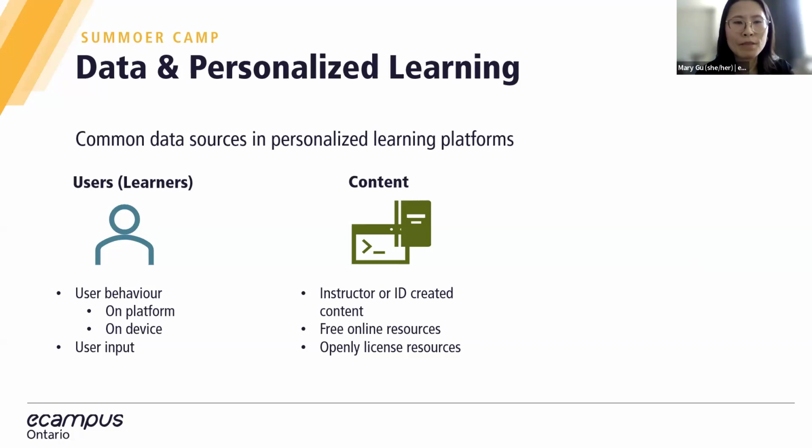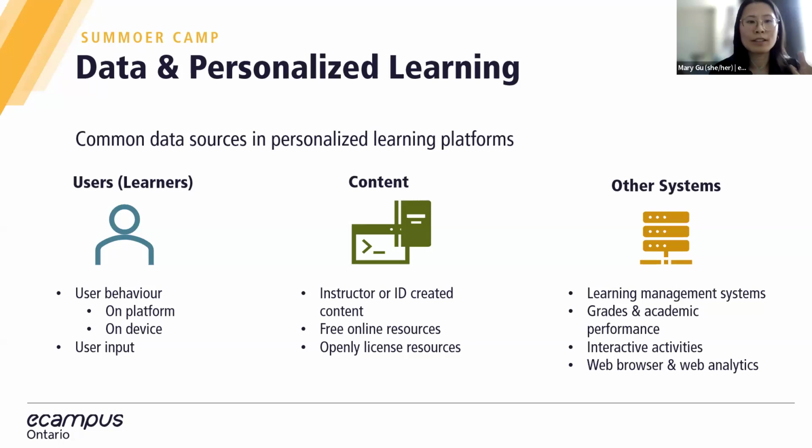For folks who are unfamiliar, open licenses are a category of licenses that allow for reuse, adaptation, redistribution, and several other uses. The goal here is that there is a set and base understanding of things that are allowed for you to use with the content. This respects the copyright holder's IP rights, and it also can sometimes reduce the additional work that may come from attaining usage rights. And then finally, there are other systems.